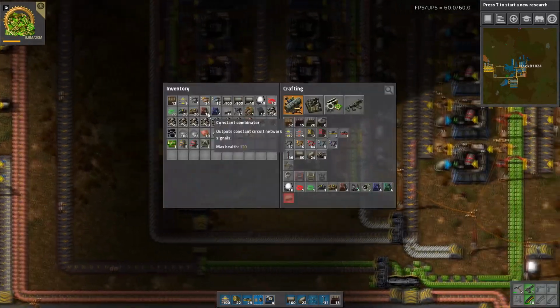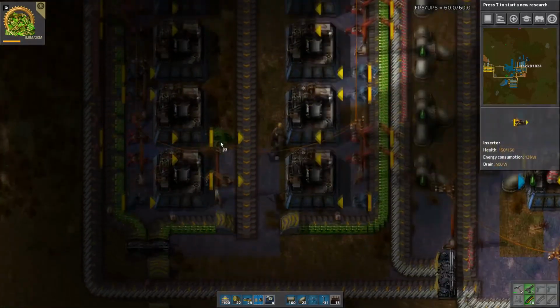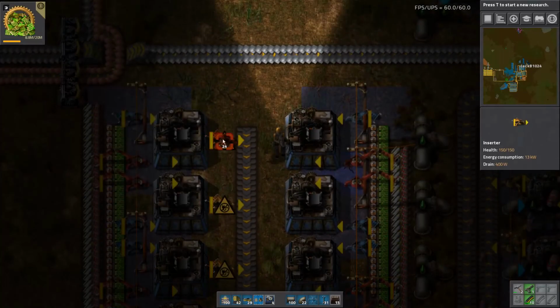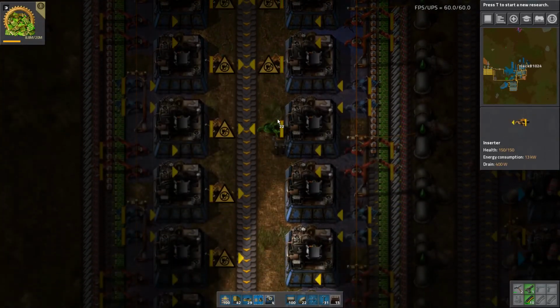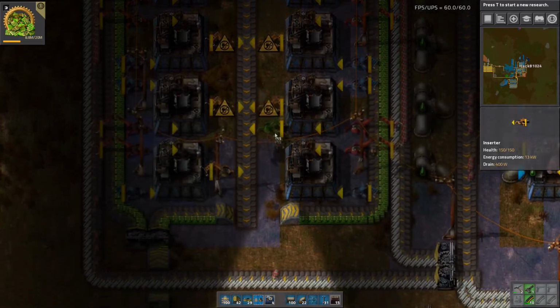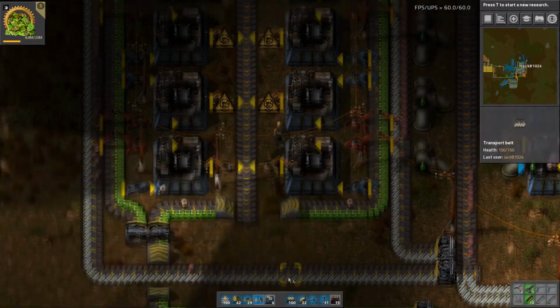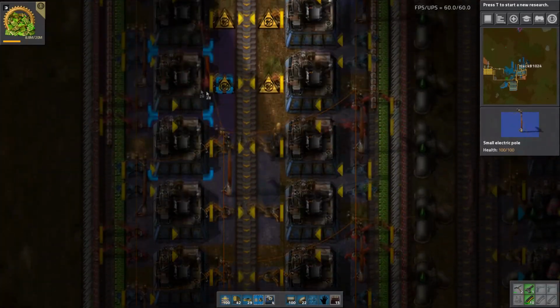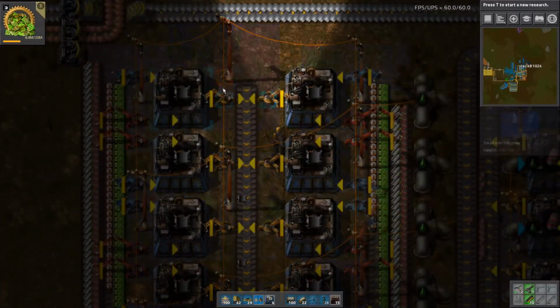I may have. Okay. Well, I put from the middle. I mean, if I wanted to be more consistent, I would have outputted from the same spot that the blues are inputting from. But that's fine.